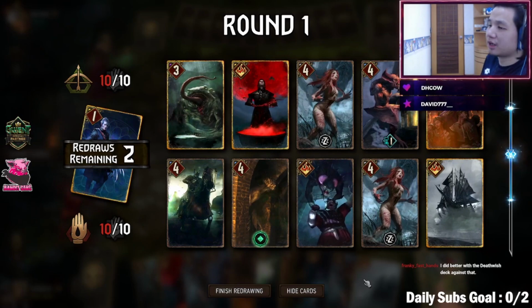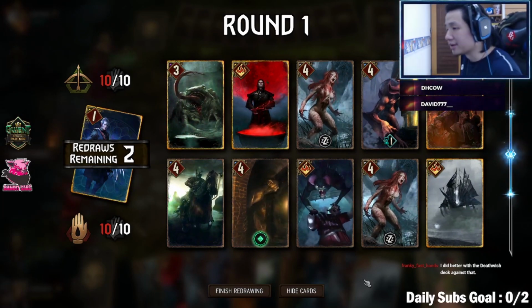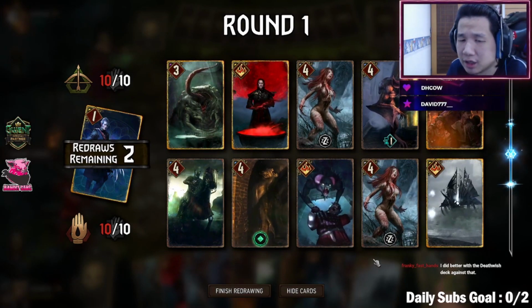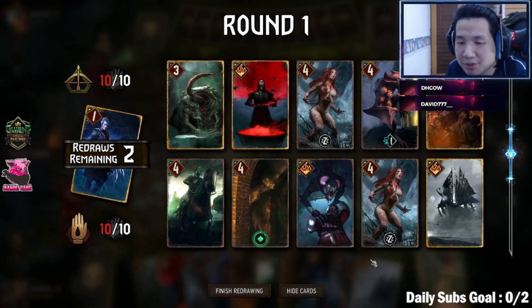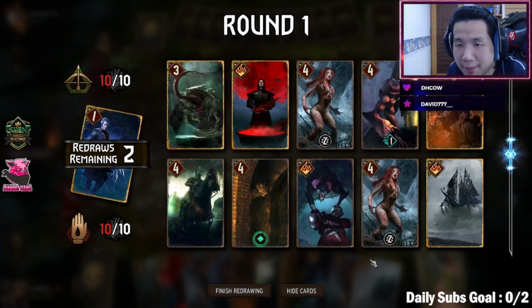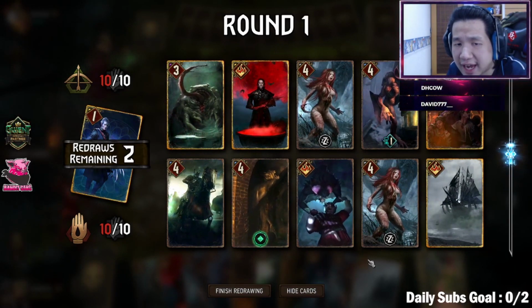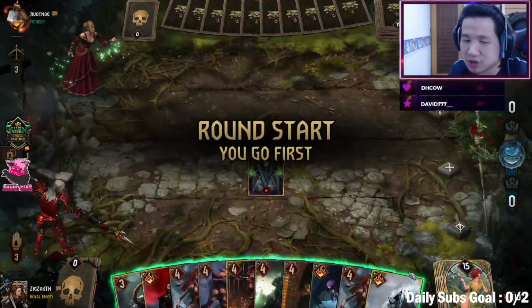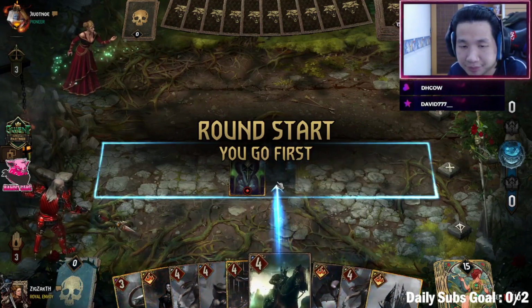Haven't encountered any mirror, I see. I did better with Dead Wish against that. Yeah, I think Dead Wish is probably going to perform better. But we're going to try Vampire first because we haven't played it since yesterday. So I will try Vampire a little bit. We'll see how it goes, and if it doesn't go that well, then it's okay, right? We can switch to something else, basically.